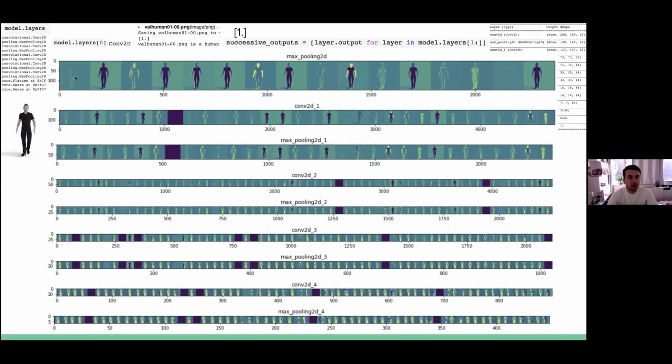So the brighter the output is, that's the features that that filter is looking for or is magnifying. So the first filter maybe is looking for something like straight lines. Second filter, not that much. This one is probably looking at maybe the brightness or the face or the skin color. Maybe something is looking at the clothes color and so forth. So this is how the input looks as perceived from different filters.